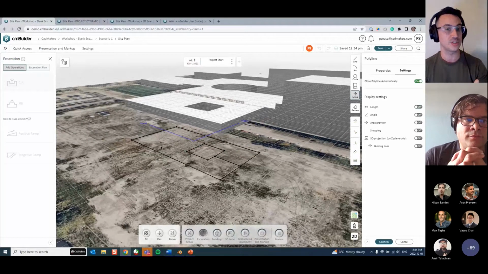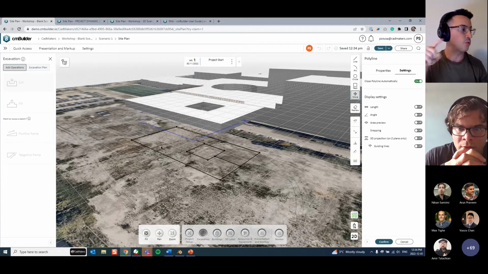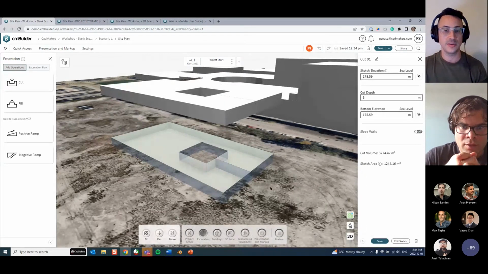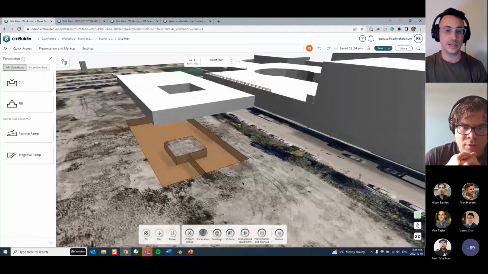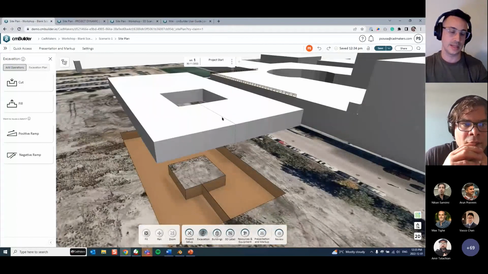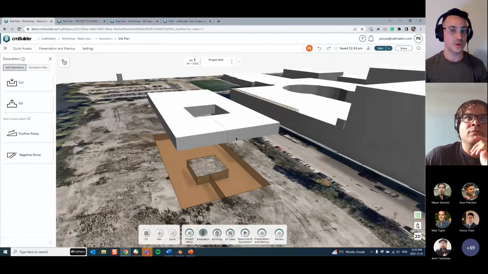This is super useful whenever you're doing detailed excavation for foundations and things like that. You won't need to draw every single shape now. You can just select it and project it down. And when I hit confirm, that excavation showed up over there, and it has this little line over here because it's the line that is missing from this polygon, right? So this is super useful when you want to create excavations faster.